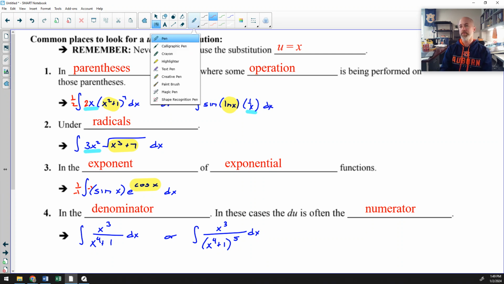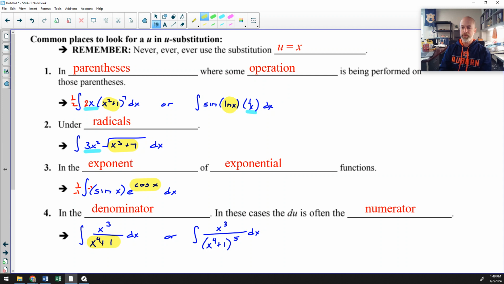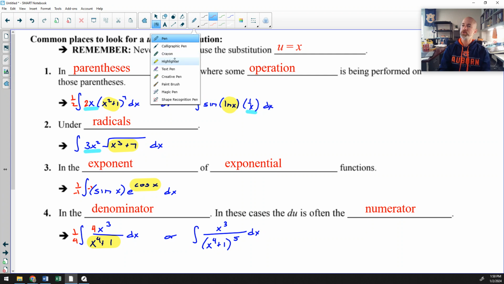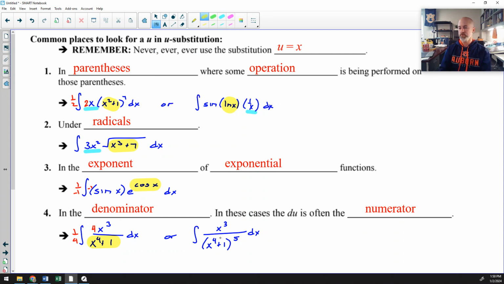And then in the denominator, if I let u be x to the fourth plus 1, I can put a 4 in that numerator, and 4x cubed would be the derivative of the denominator. I like that. I would have to put a 1/4 out here. But sometimes you don't choose the entire denominator. This one's very similar, except now, instead of choosing the entire denominator as u, I'm only choosing that piece that's in the parentheses, which again goes back to the parentheses indicator on number 1. And just like the other one, I just need to slap a 4 up here and a 1/4.